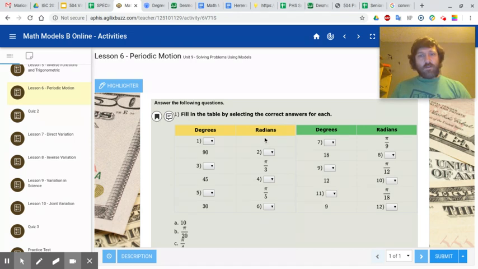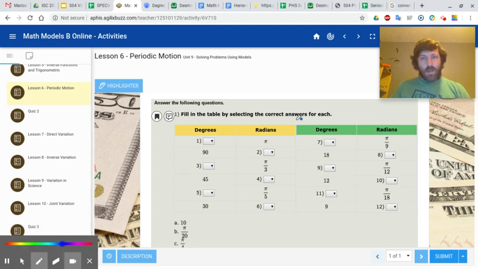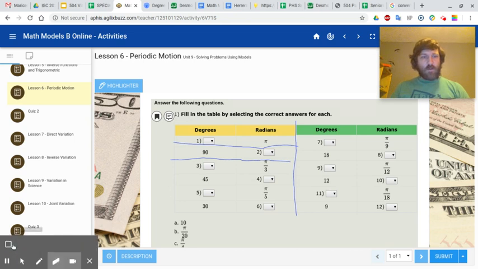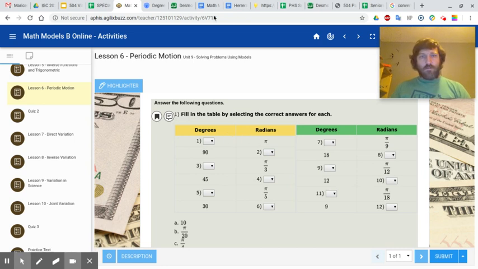So in this table, it's a little bit confusing, but they either give you the radian measure and want you to find the degree measure, or they give you the degree measure and want you to find the radian measure. So half of each row is its own question. Imagine that this is its own question right here, and there's another one right there, and so on. Each little section is one question. So I have a calculator that I will put in the video description.